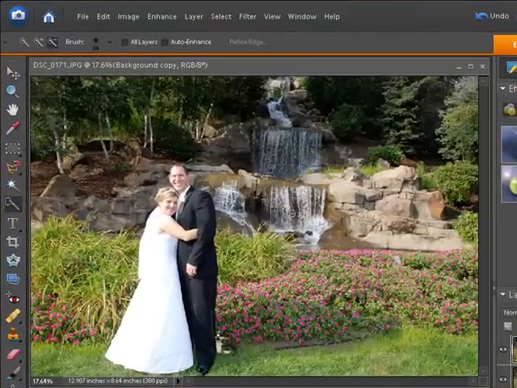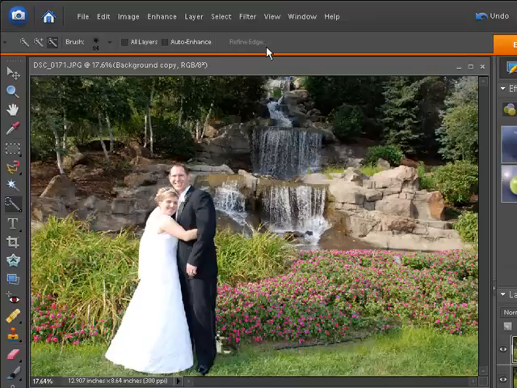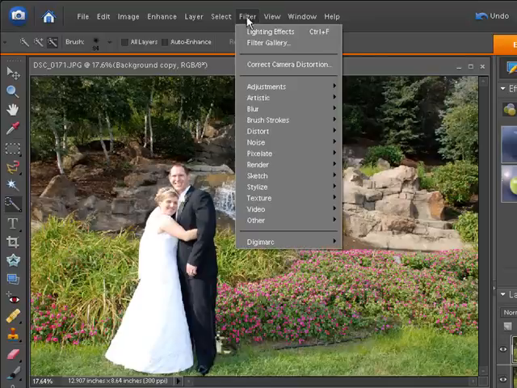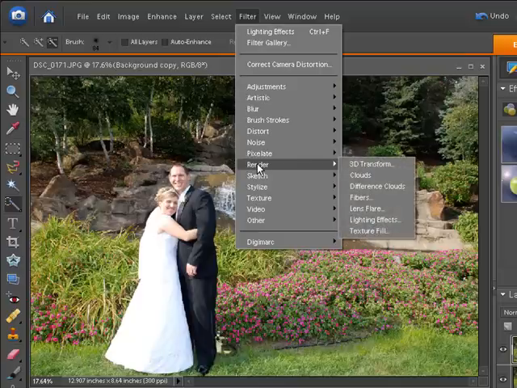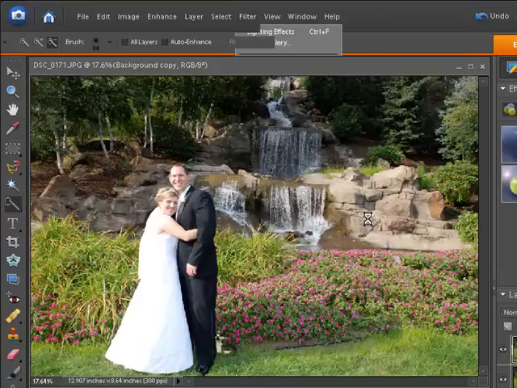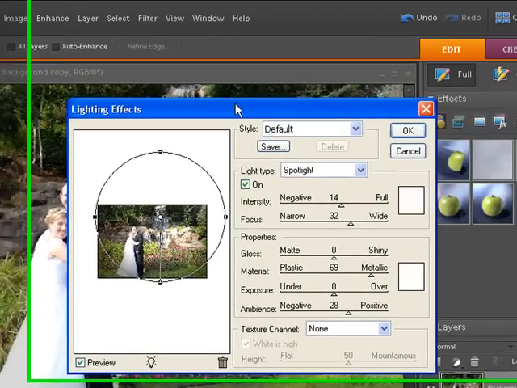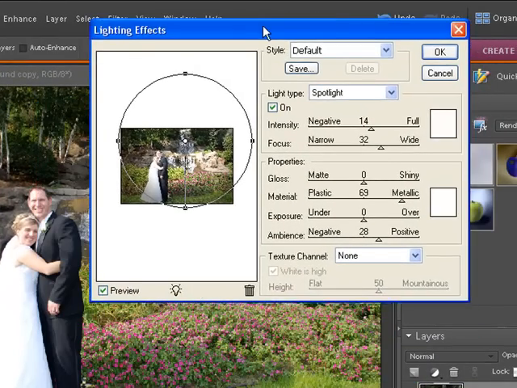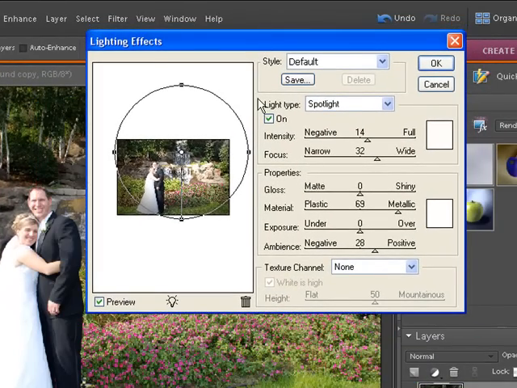Now, what we are basically doing today is applying our first filters. So this is our first look at filters and how a filter can actually change a picture. And the filter that we're going to be using today is, if you go to Filter, go to Render, it's going to be called Lighting Effects. And when we bring this up, this is actually showing us a circle.